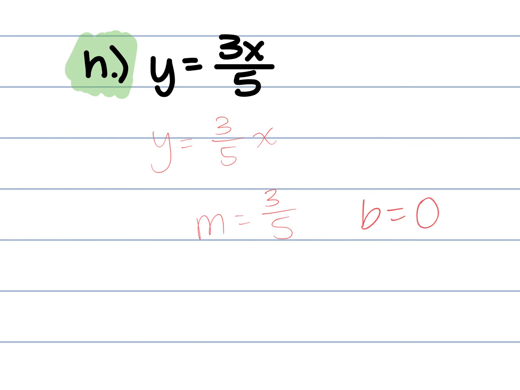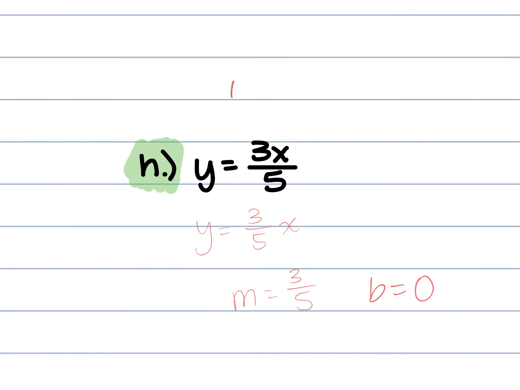Karen? Why do you use the x for m? You don't use the x for m because remember, our formula is y equals mx plus b. Do you guys agree? Do you see how m is next to x but not part of x? So you have to leave the x separate. If you put x as part of m, you're going to get x squared, and that's wrong, okay? Because you're taking an x and multiplying it by another x. M should be just a number. So just the 3 over 5, which is a fraction, okay? Good question. Any other questions on this one?